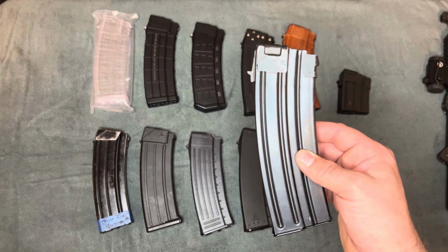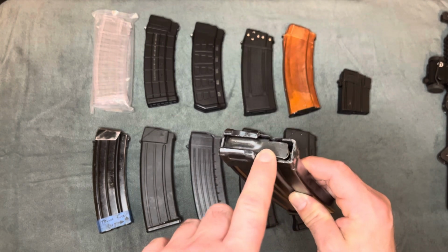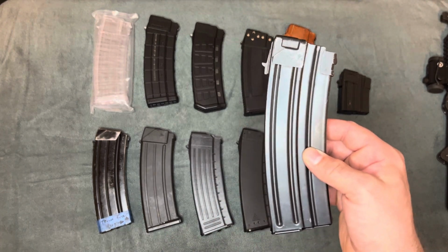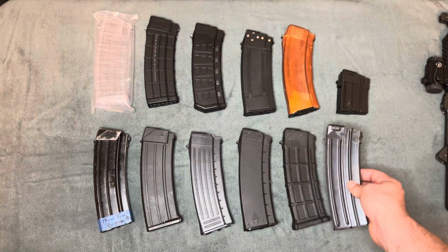The only downside is some of the springs on here are a little shitty. And sometimes the followers, because they are metal and they kind of wiggle around a little bit, sometimes you have a last round issue. But other than that, these just look really sexy in the M85 and M90.